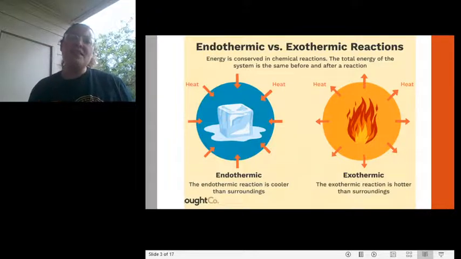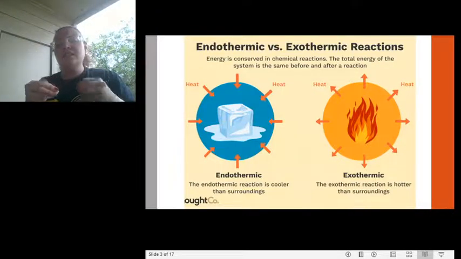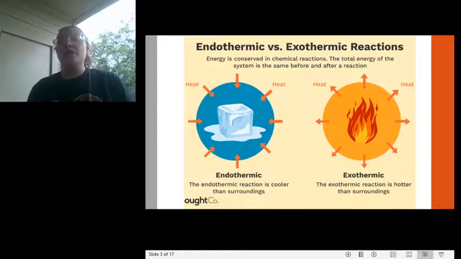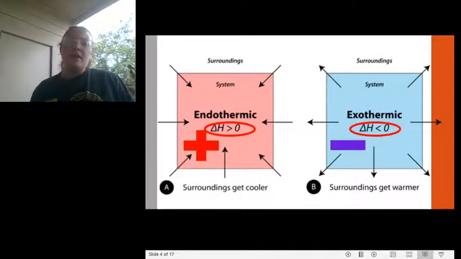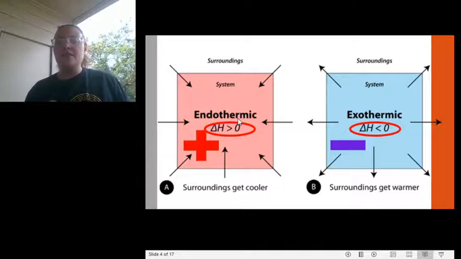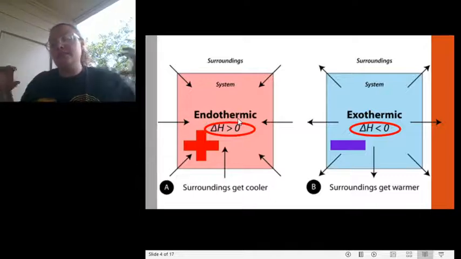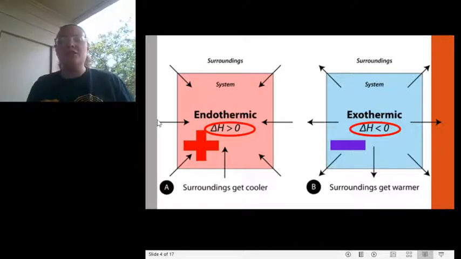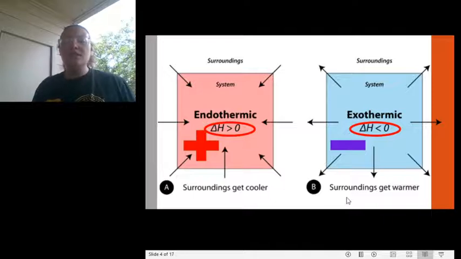So for example, we need heat to melt ice. So melting is an example of endothermic because heat is required. If we blow something up, heat is released, so any type of combustion reaction is exothermic. Our enthalpy is positive and endothermic because the system is getting energy, the system is absorbing energy, so our change is positive. Versus exothermic, the system is losing energy, it's releasing energy, so the change is negative.